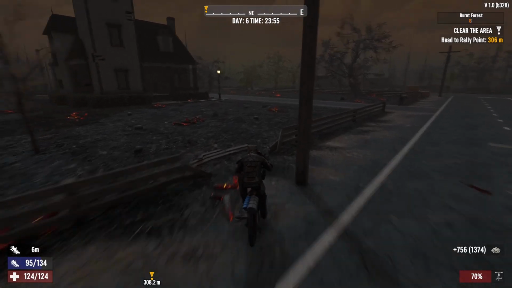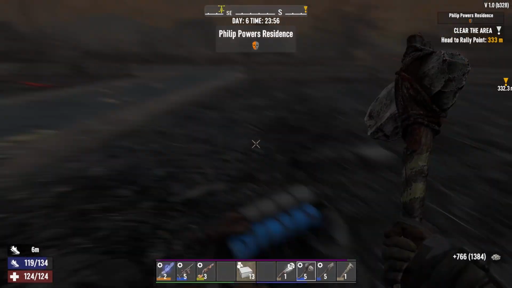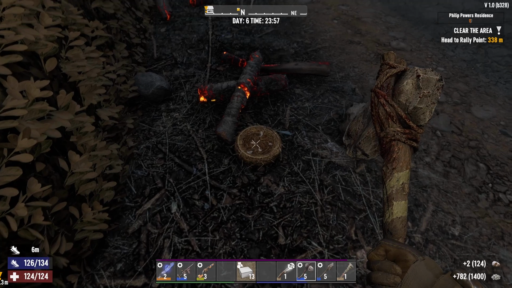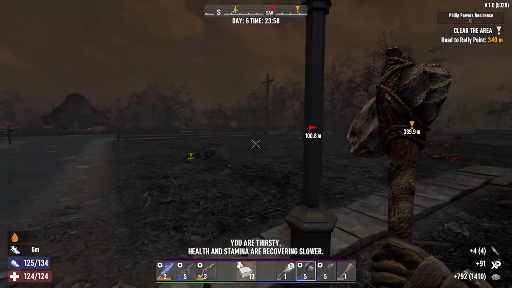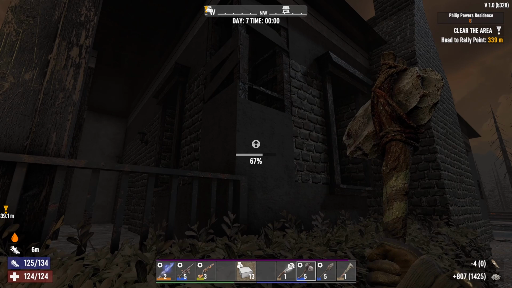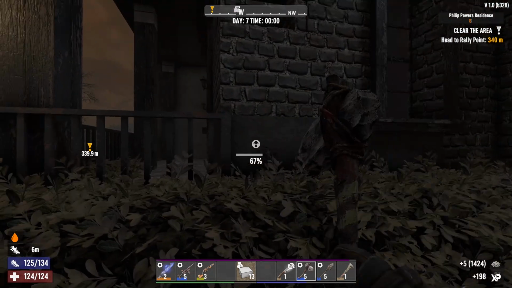So what we're doing is building up this Horde base, as you can see. Why can't I get this? There we go. And I'm building up a bunch more cobblestone. I want these corners to be solid and ready for a good fight.